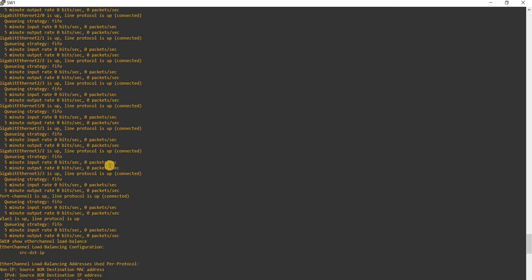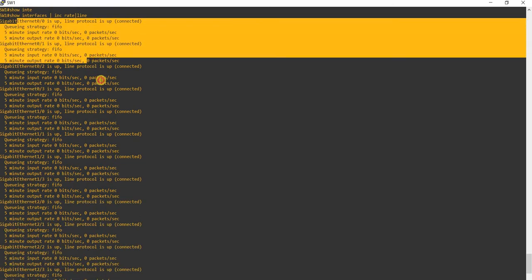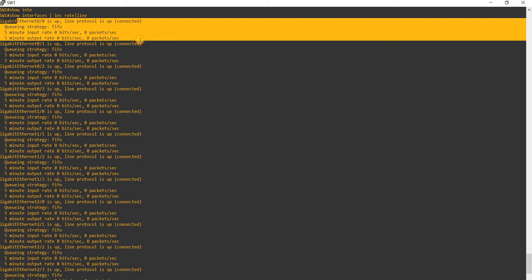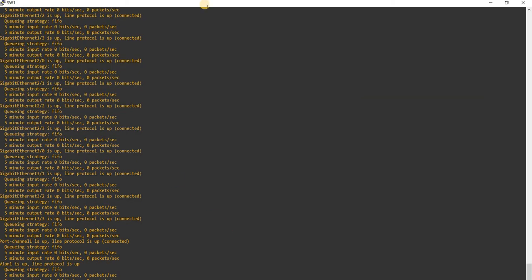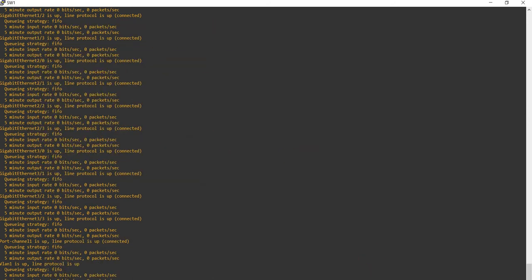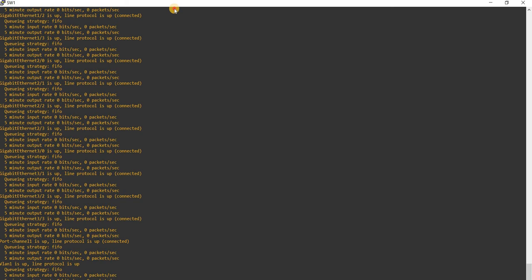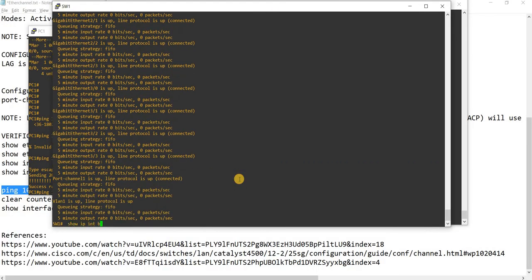So switch one, let's check the physical ports. I ping switch one, right? Yeah, ping switch one, and verify the IP address of switch one.